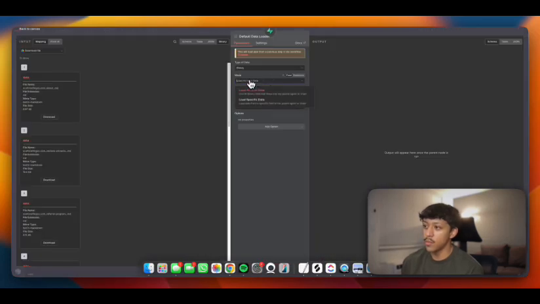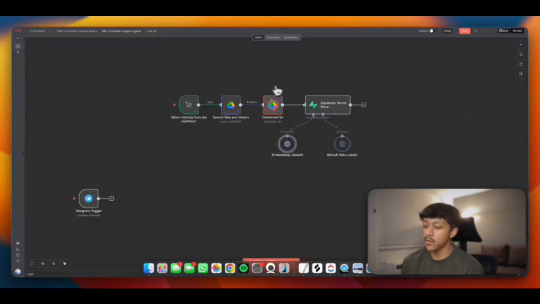So our mode is going to be input all data, and then for data format, we can just do plain text. Text splitting is going to be simple, which means it splits every 1,000 characters with a 200 character overlap, which is fine. And now we can run this. I'm going to hit execute workflow, and it's going to start uploading everything into the vector store.